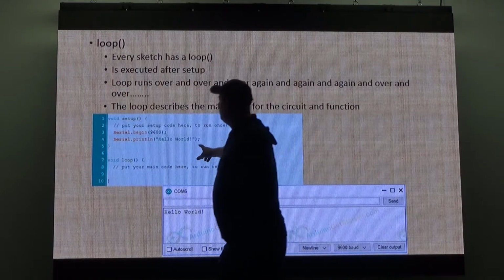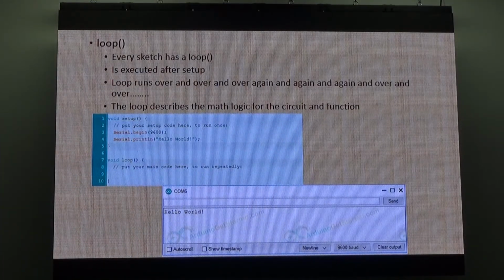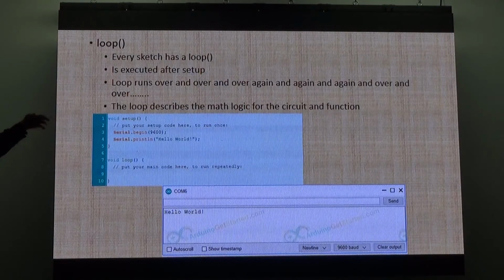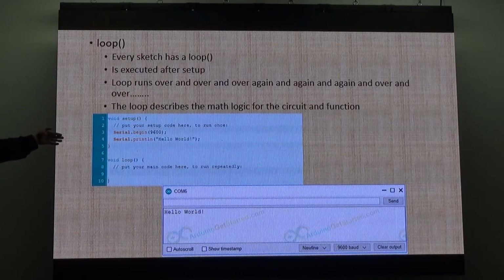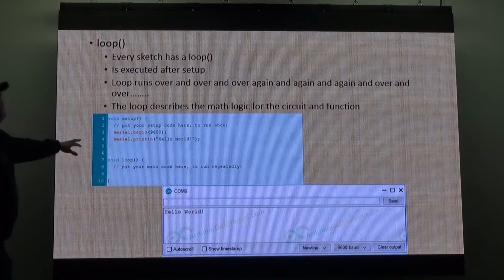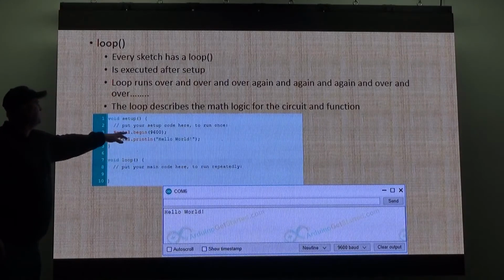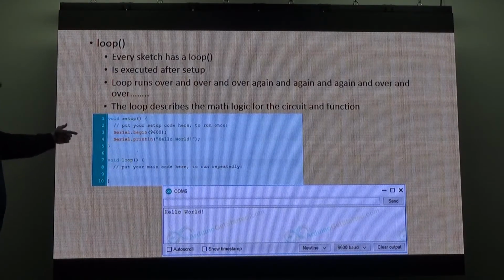You can see in the setup, I call for a serial port to begin. So Serial.begin, that's just a standard library call. It's just included in every sketch. You don't have to call a special library for it, it's just there. So I'll say Serial.begin 9600. So it starts the serial port on the Arduino at 9600 baud. It's COM6, I'll tell you everything about that. Then it says Serial.print hello world. So what it's trying to do is print out to the serial port, which is COM port 6, the port that I set up, at 9600, hello world.